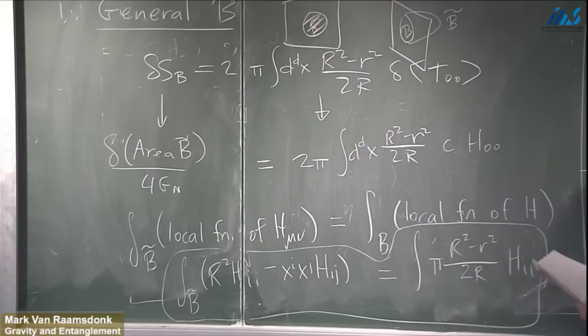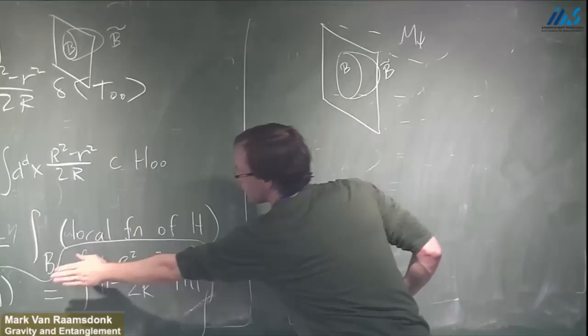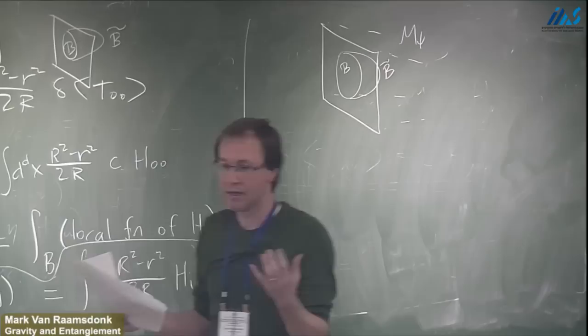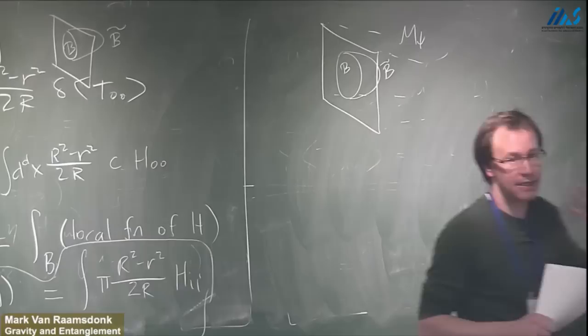and drawing the picture. Okay, so it says if you start with this perturbed geometry M, and then I look at any ball-shaped region, and then I look at the associated B tilde in the bulk, if I do this integral over here, and I do this integral over here, they better be the same. And they're not going to be the same for any old geometry. So this is some condition on the set of possible geometries. And it's not just one condition.